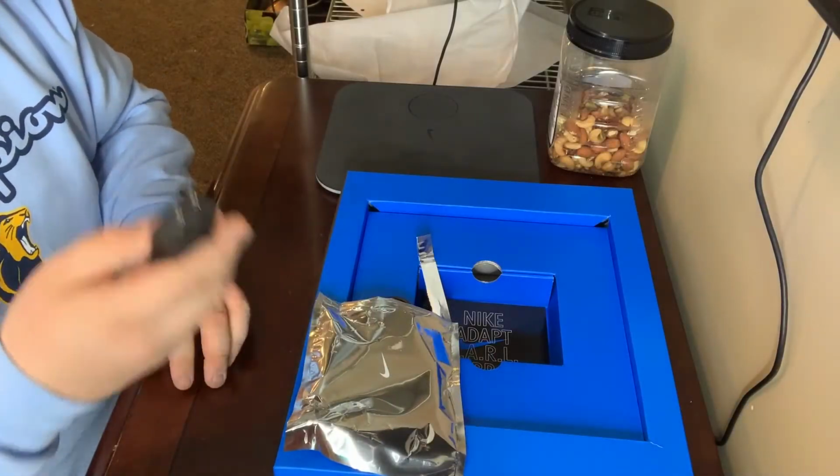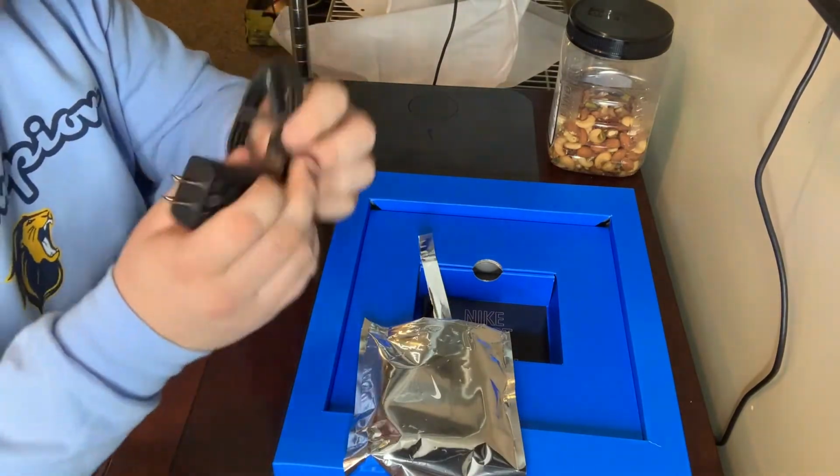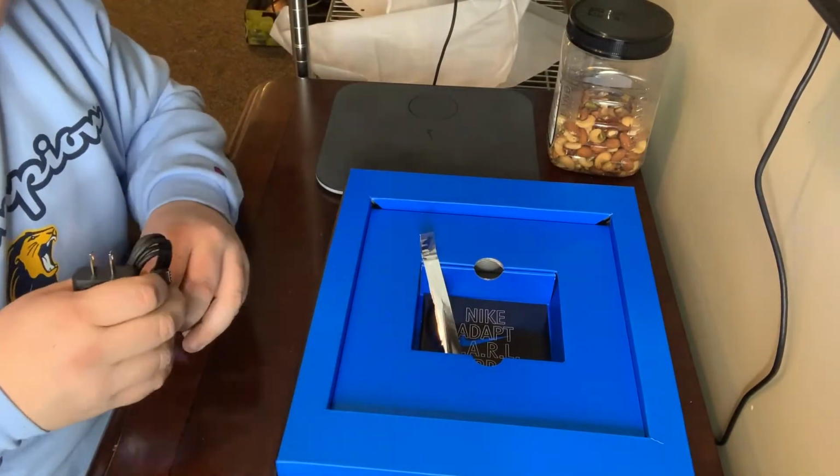Right here, you got the plug that you put into the wall. Right here, you got the cable that goes into the plug and then goes into the charging pad. Very cool. That's all that's inside the bag. Let's see if there's anything else in there.